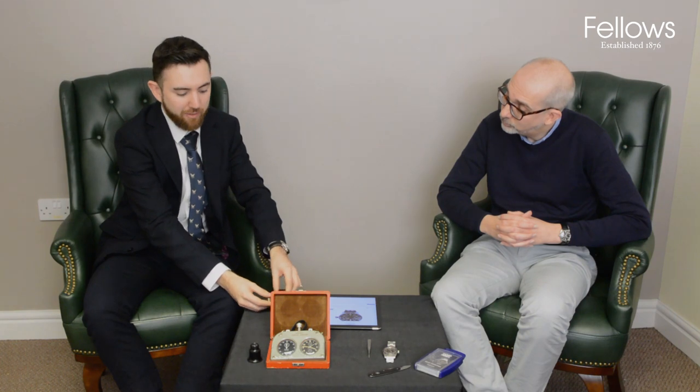An interesting thing about these watches is that they didn't feature the name of the producers, to try and avoid the enemy figuring out where the distribution plants were and prevent them being bombed. Unfortunately this didn't work out for Lang & Son, which had their factory bombed towards the end of the war. These watches were made for the German military, the Luftwaffe, and are definitely a collector's piece.